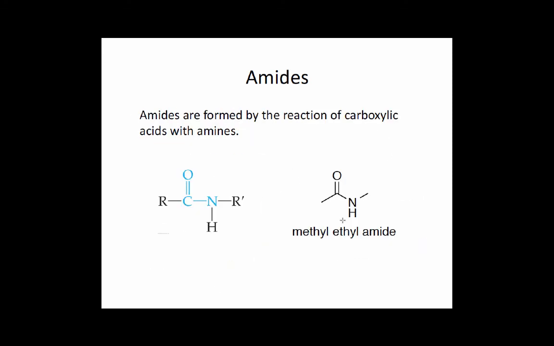We also have something that's called an amide. Now, an amide is formed by the reaction of carboxylic acids with amines, and so it looks kind of like both of them. You have a C double bond O, like you would have from the carboxylic acid, and then you have an NH. So the C in your C double bond O is actually connected to an N on one side, and this is called an amide. So that's our amide functional group.